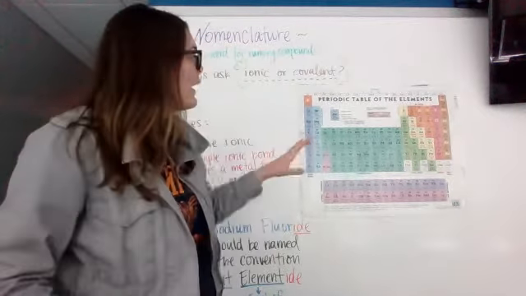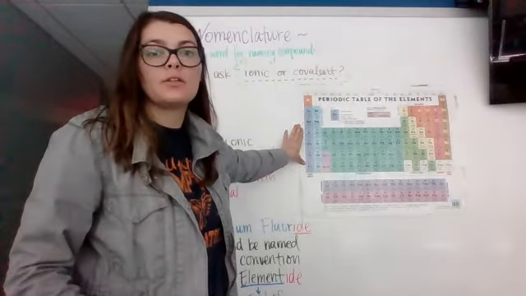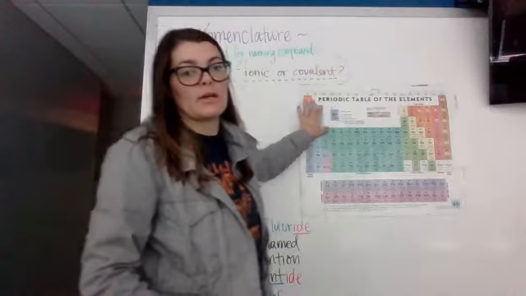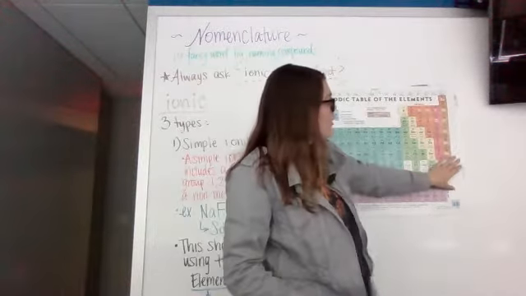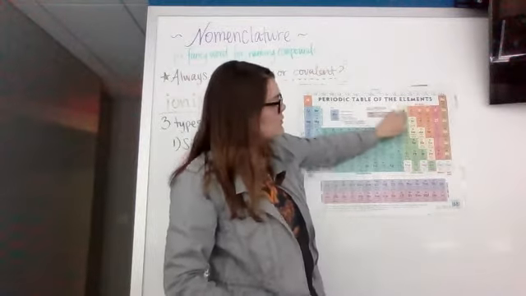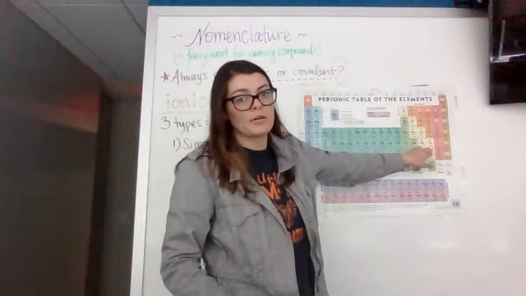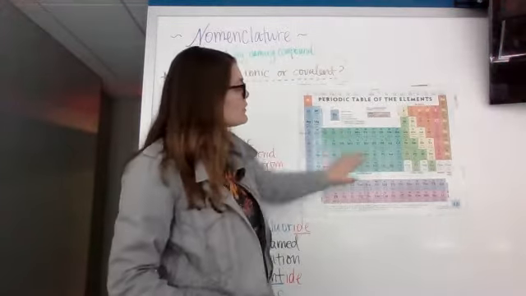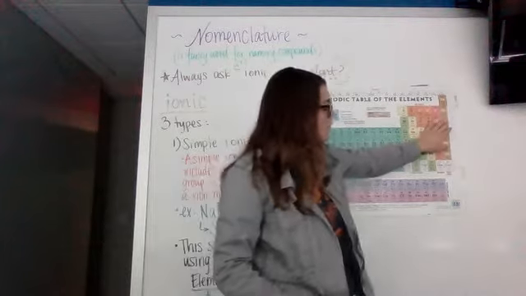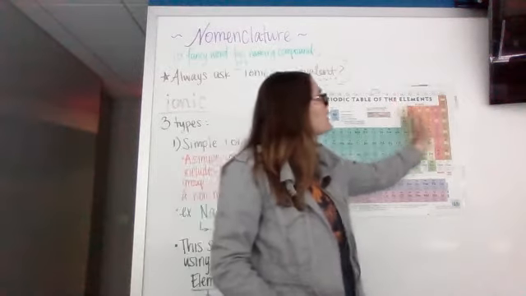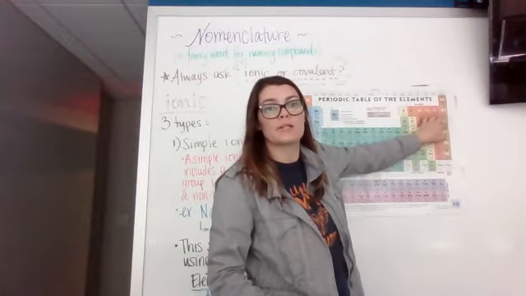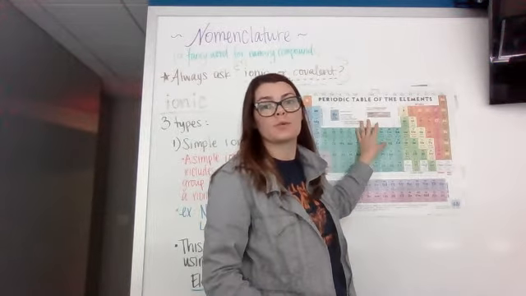So we have our periodic table of elements, and just to recap or review, an ionic compound is when you have a metal with a nonmetal. Our metalloids are going to separate the metals from the nonmetals, with the metals over this side and the nonmetals over here. Covalent is when you have two nonmetals, so two of these small groups over here, bonded together. Ionic is a metal with a nonmetal.